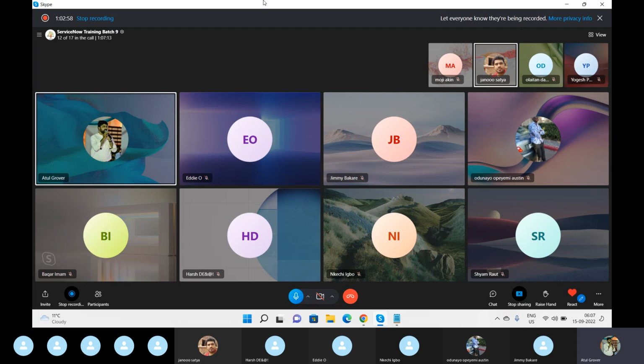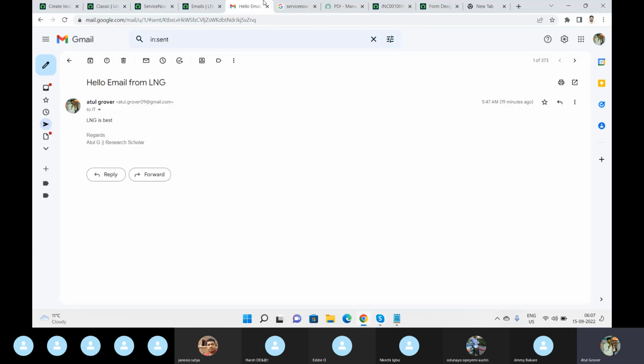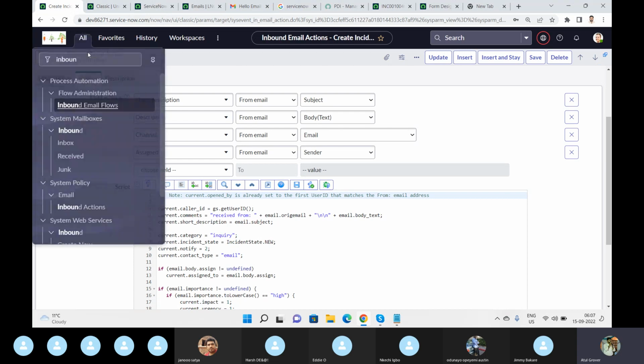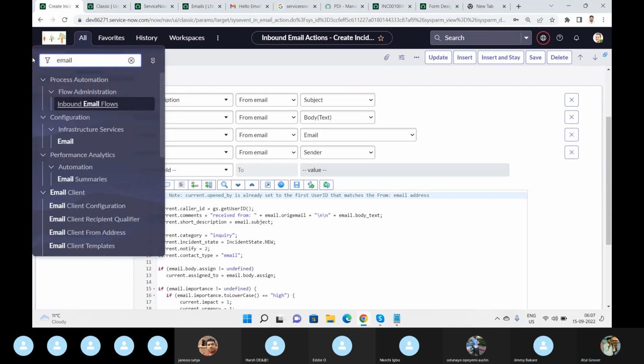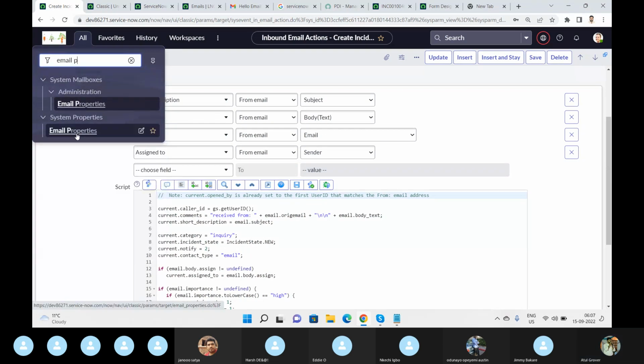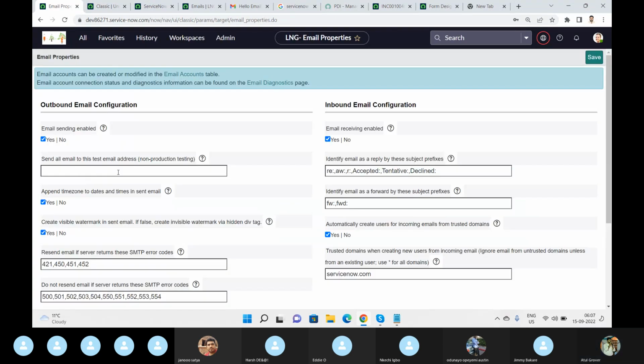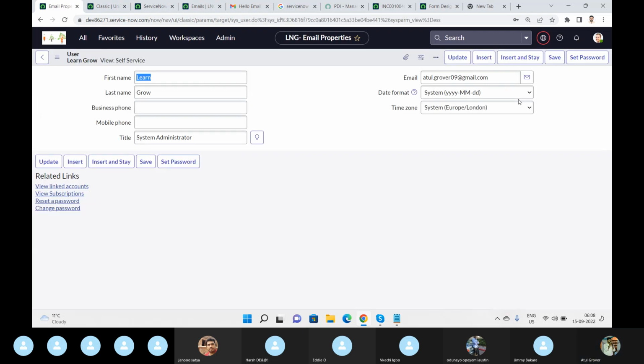Okay. So now what we'll do, let me go to the email properties. And let me remove. Oh, someone removed my email. That's nice. Thank you. May I know who did this? Good. Someone removed. That's good for me. Nothing to be worried. Now, if you go in your profile and update your email ID and then start sending and receiving email, you can see this particular stuff.